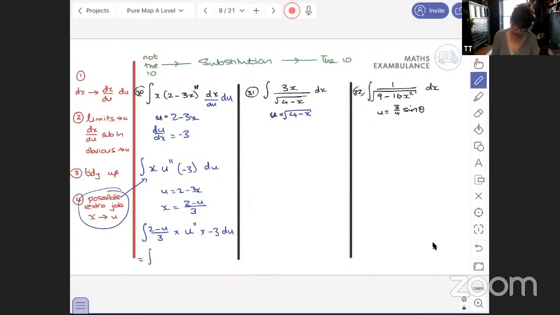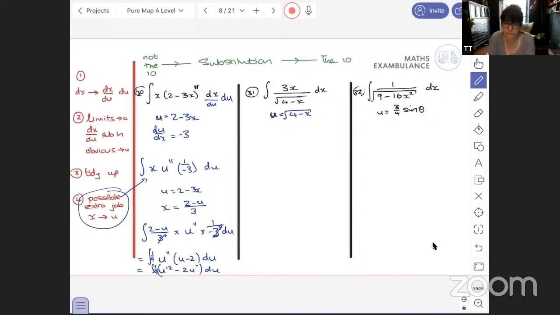And then finally, that 3 cancels that. I've got u to the 11, u minus 2 du, which, if you expand it, is u to the 12 minus 2 u to the 11 du, which I think you can do in the first year. Oh, it is a third, you're right, dx by du should be upside down. So this is actually like that, which means it is like that. So they don't cancel, they produce a 9th, and that 9th sits at the front.